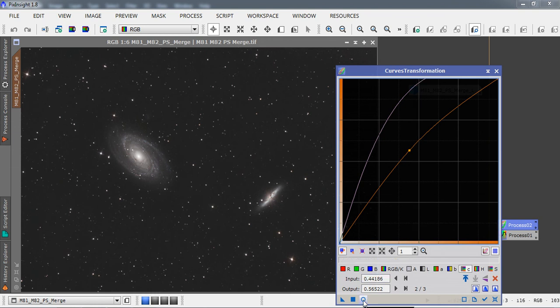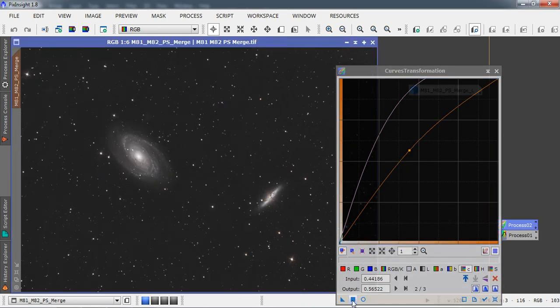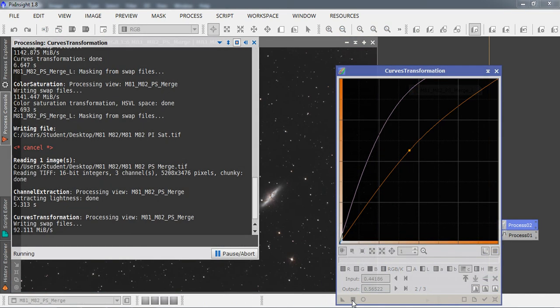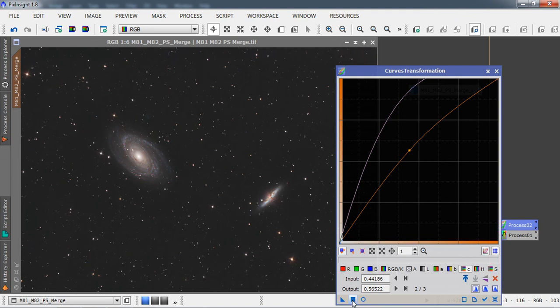You can again toggle on the live view, and you can see how it's only applying the color to the galaxies, to the stars, and not really our background. So we like what it's doing there, and we're going to hit the execute button. And then hopefully we should be able to see a real nice improvement in the color. Okay, so you can see how we're getting some of those purples, the hydrogen alpha showing through.